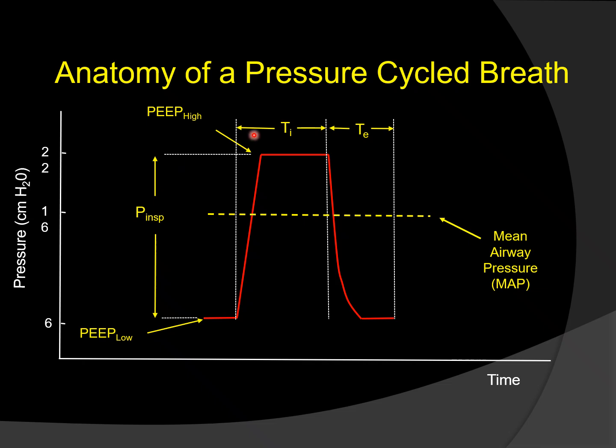So in the case of inverse ratio ventilation, we find that the mean pressure is higher. If you remember the first patient I showed you, the mean pressure was 9. The average of 6 and 22, which is 14, would be right here. But in this case, we've jacked up the average or mean pressure to 16. The reason that's above 14 or 9 is because we're spending more time at I than E. So we have much more time at 22 than at 6. So the weighted average comes out to be higher than the actual average. So 16 is higher than the average of those two numbers of 14.